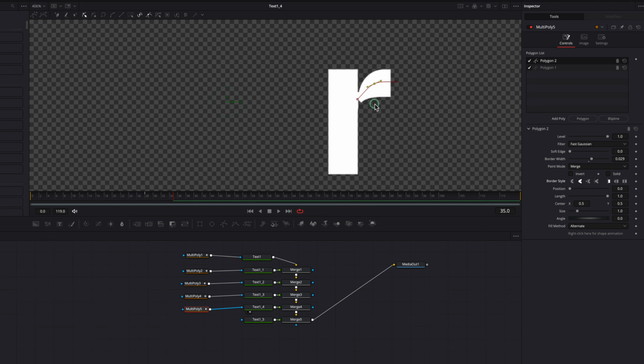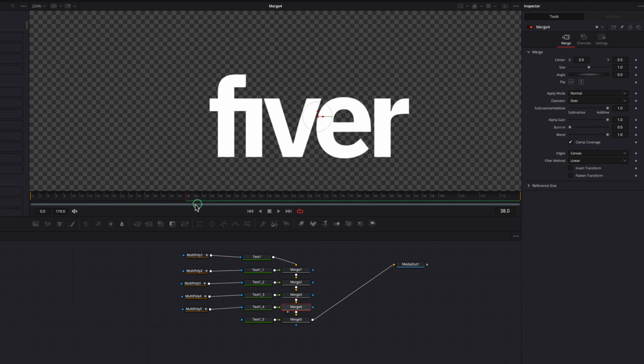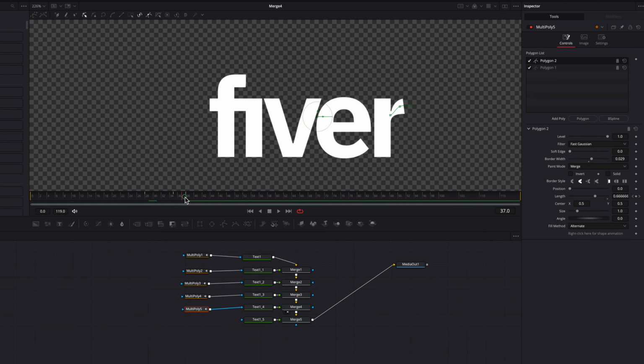And then we're going to just uncheck solid, and we're going to just change the cap style. But you will notice a little bit of imperfection there at the beginning. So we're going to simply just change this point's angle, and I think that looks great. All right, so that fixes it. Great. And now in terms of animation, we're going to make sure that we set a keyframe for length setting, make sure it's 0, and move over about 3 frames, and we're just going to bring it back up to 1. Okay, so if you look at the combined effect, you guys, you see that once again, this is going to be a stagger animation, but this time around, this R animation is going to start about 6 frames before the end of the letter E animation. So yeah, this looks pretty good.